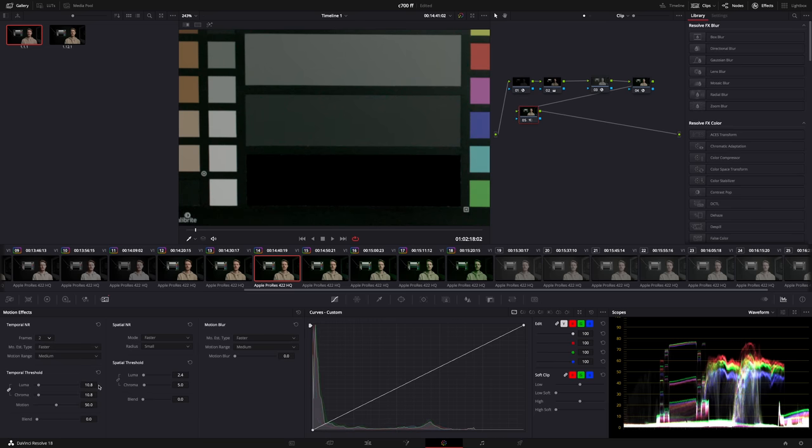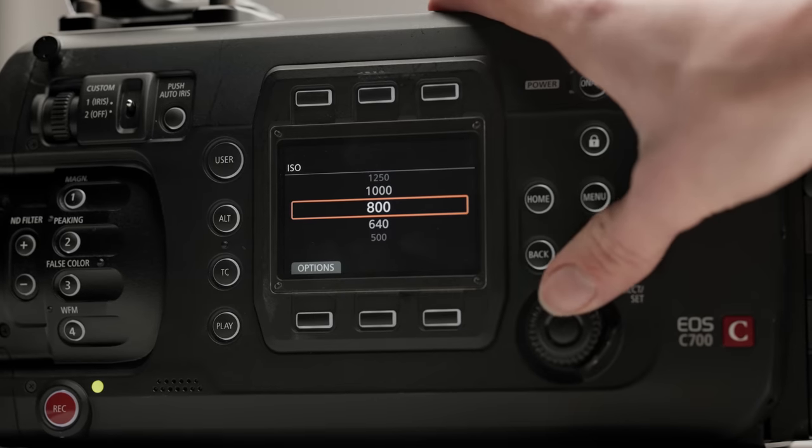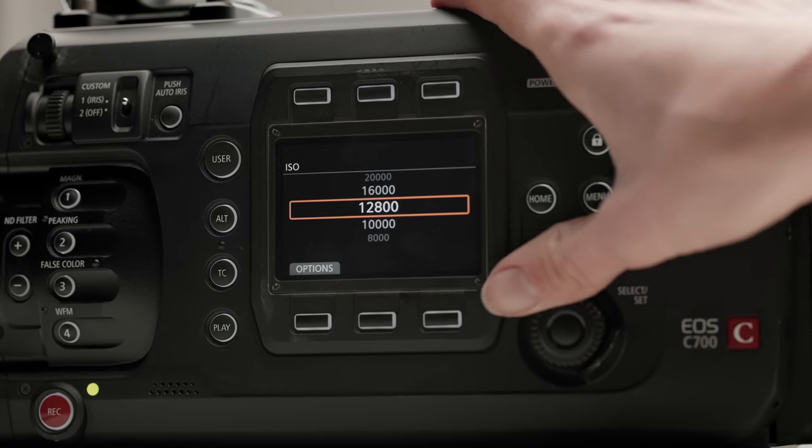In C-Log2, the camera has a base ISO of 800 and can be dialed all the way up to 25,600. At 200 ISO, the image looks really clean, and as you step up, you can see clear noise coming through. With a bit of noise reduction in post, you can easily get nice images from around 6400 ISO.